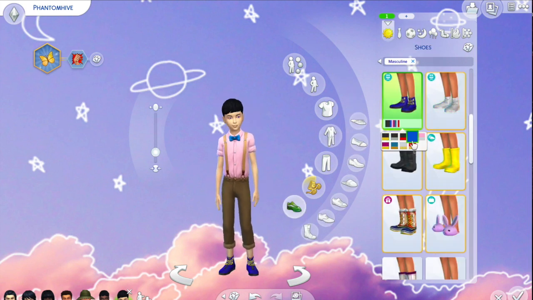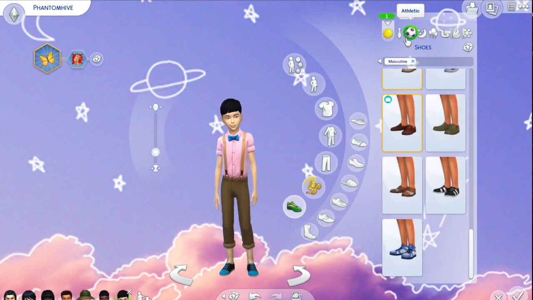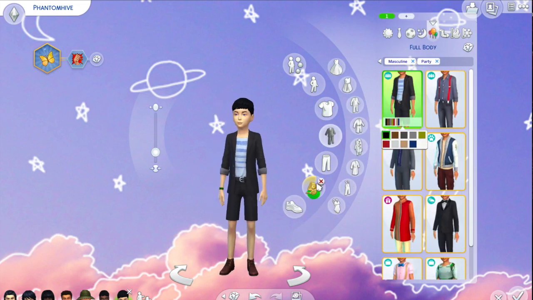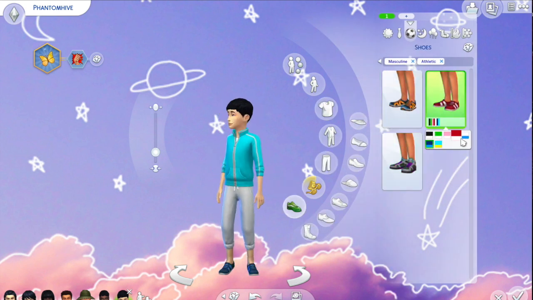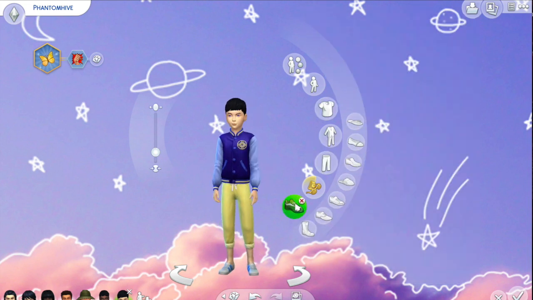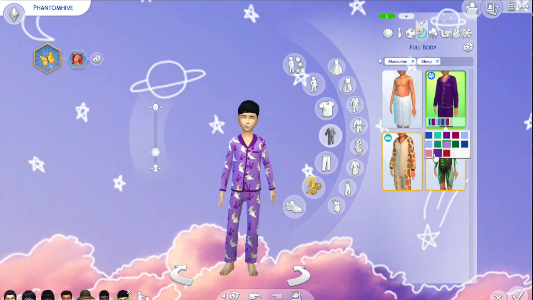But for him, I decided I wanted to go a bit more colorful because from what we saw of Ciel, he was very outgoing and just confident in himself. I couldn't really go for bright colors with a lot of the characters. But with him, we don't know a lot about him, so I just decided to do whatever I wanted.